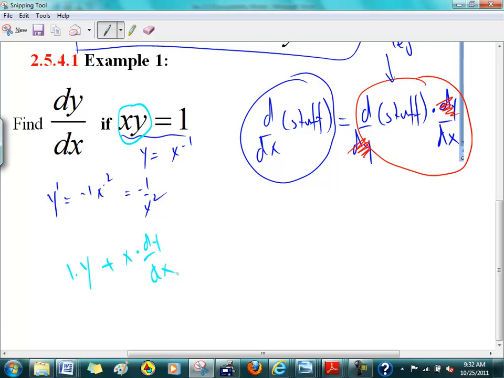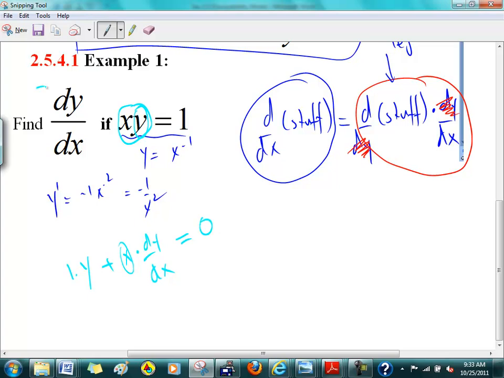You guys with me on this? Do you understand the product rule, right? I kept y, I differentiated x. Now I'm going to keep x, which is right there, and I'm going to differentiate y. Well, what's differentiating y? dy by dx. That's what it means to differentiate y. dy by dx is differentiating with respect to x. And then what's the derivative on the right hand side? What's the derivative of a constant? 0.